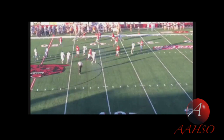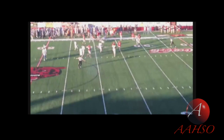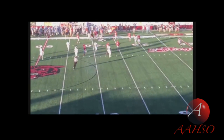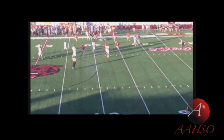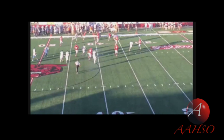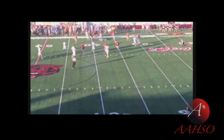And then we just watch the action as he finishes his play. He just shoves that guy right back. Clearly a block in the back, something we would want called for an illegal block in the back. Give you a couple more looks at it here. Slow motion. Run it through, stop it right before the impact. You see the ball carrier still up right near the sideline. And we get that shove right there.